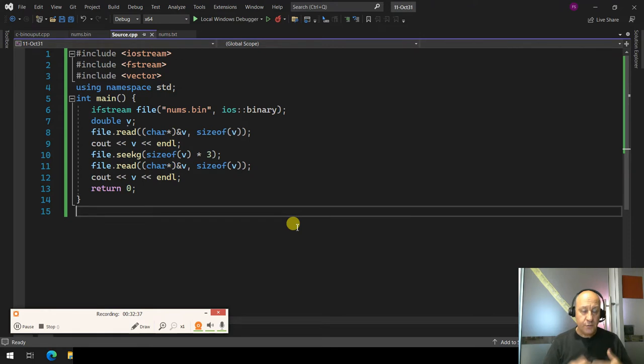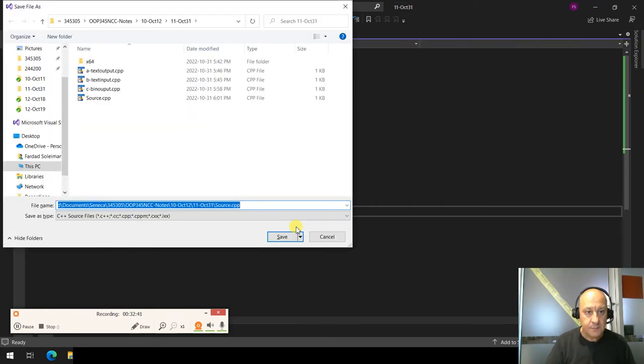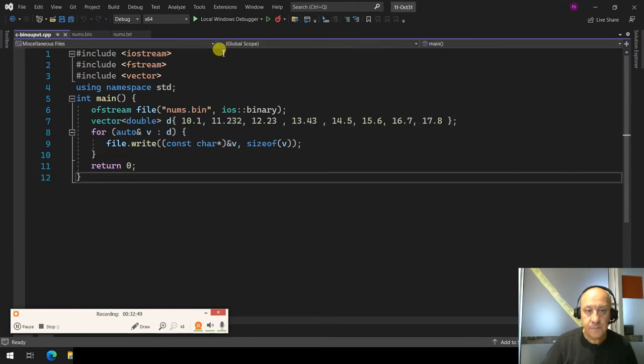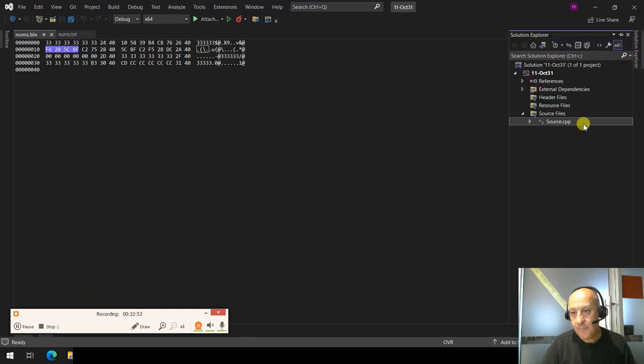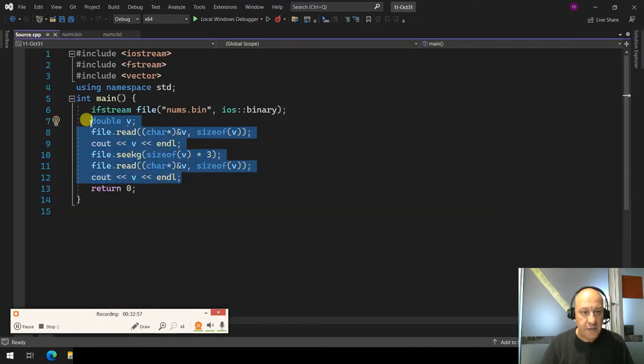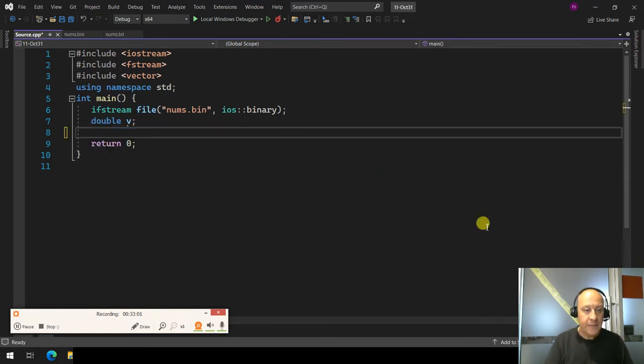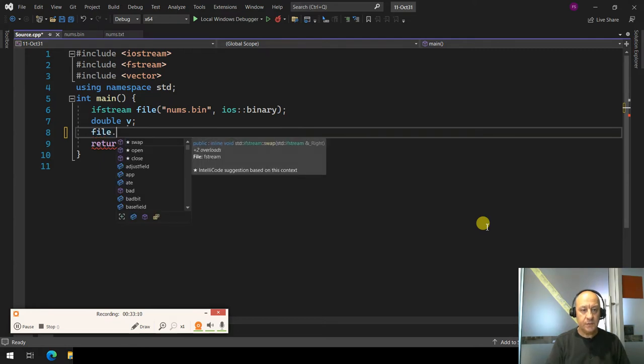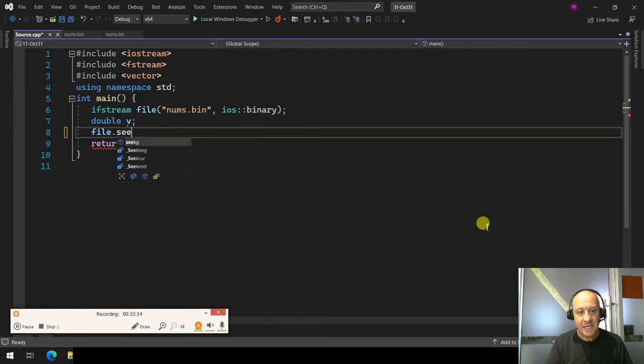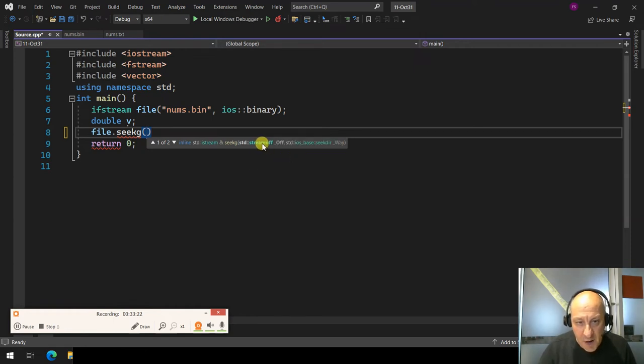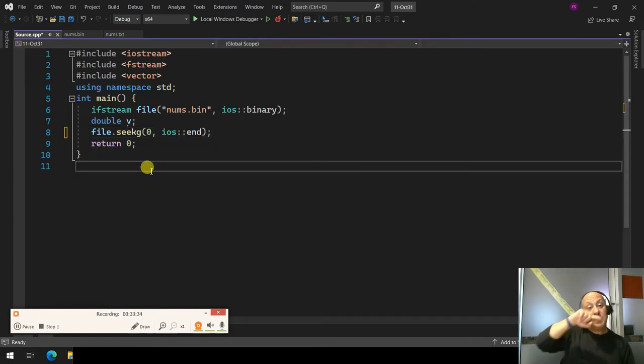All right. So, for example, let me just, so this one is going to be binary read. So, d binary read.cpp. Now, take a look. I can go in here, and that seek thingy has so many different versions. In here I can say file dot seekG, and if you see, there are two different ones. One is the position, and the other one is offset and which direction. So I can say go 0 bytes, and in here I'm going to say ios::end. So what happens, this is going to jump to the end of the file.